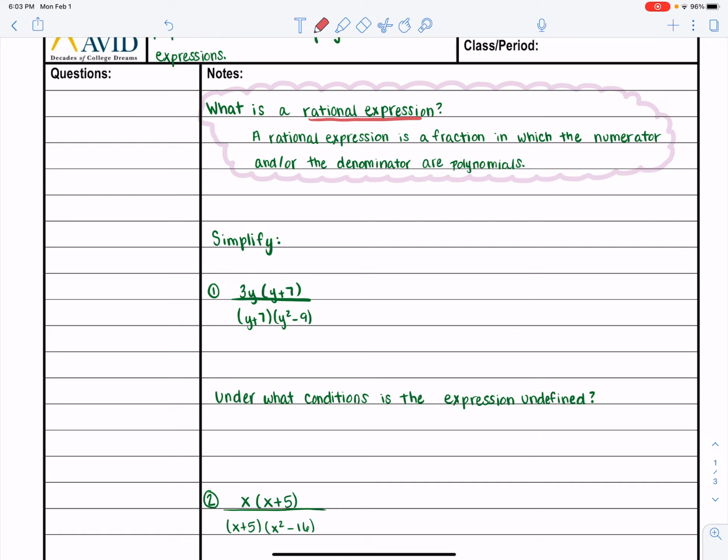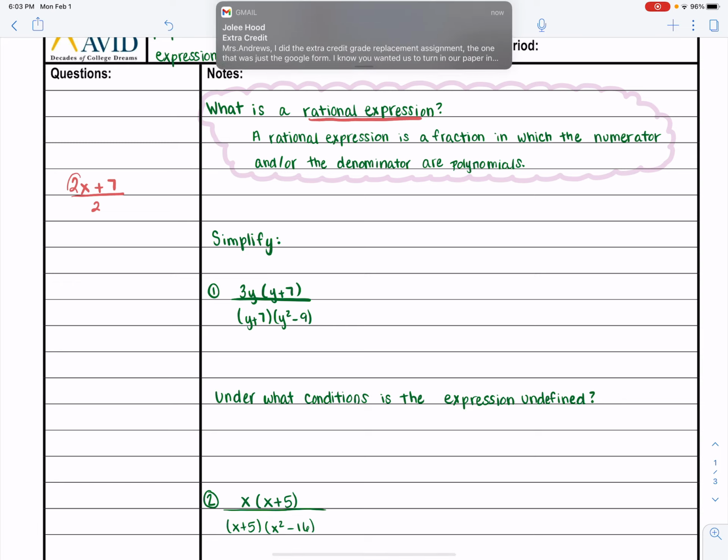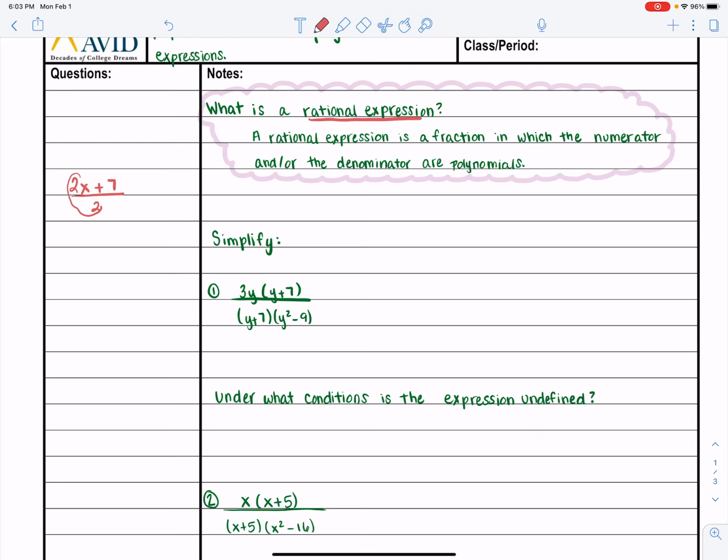So, if you are asked to simplify polynomials, here's kind of a side note. You don't have to write this down, but if I gave you something like (2x + 7) divided by 2, you might look at this and say that you want to simplify the 2 over 2 because you know 2 over 2 simplifies, but you can't, okay? You can only simplify this if all terms, 2x, 7, and 2, are all divisible by the same number.